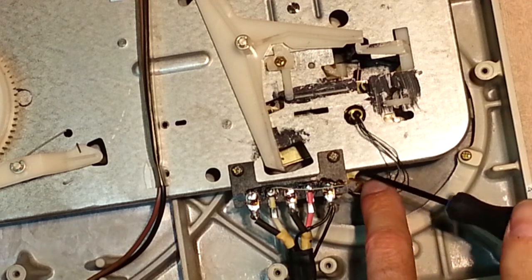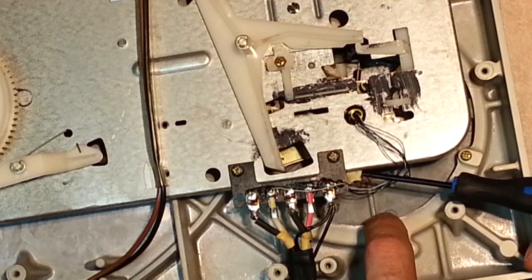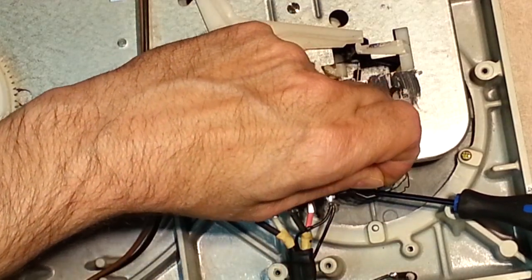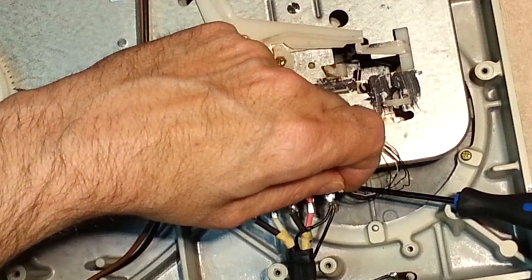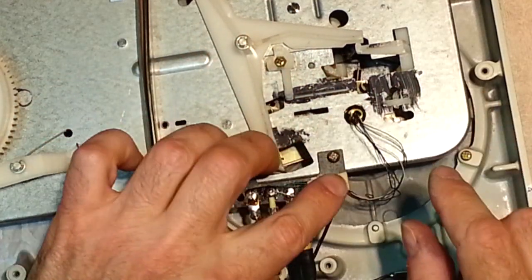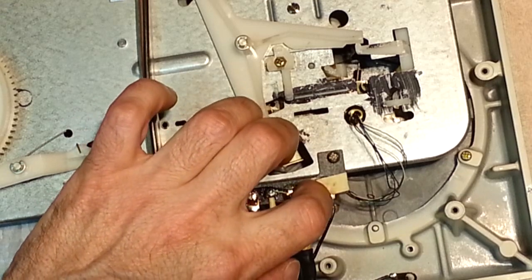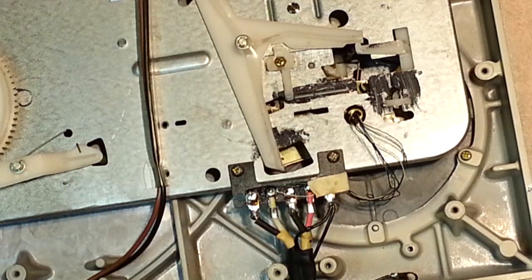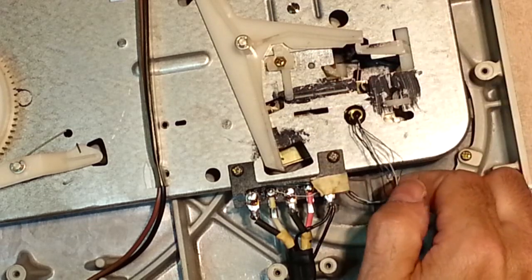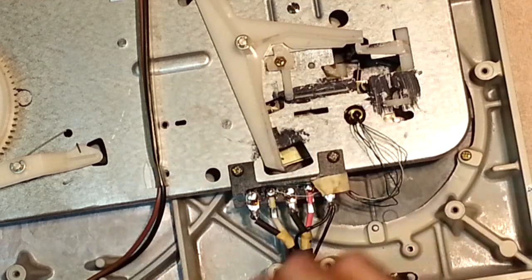See, now it doesn't want to come up, eh? Before it was bugging the shit out of me. There we go. So keep those tight like that. Just bend it over like that. And what it does, yeah, of course, it's not going to stick, right? You just want those wires. You need some slack here, right? So when the arm's moving left and right.